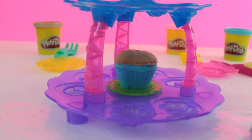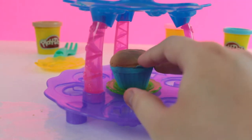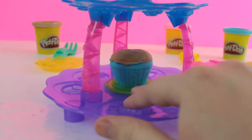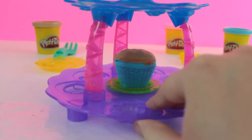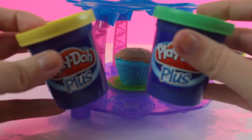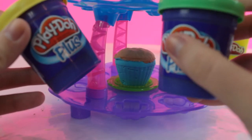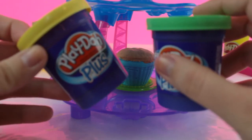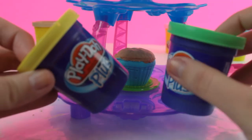So we got our little cupcake in the little cupcake frosting station. It's on a spinning tray, and I'm gonna do a green and yellow frosting on this one. I'm gonna mix my Play-Doh, but it's okay. I'm doing it for you guys.